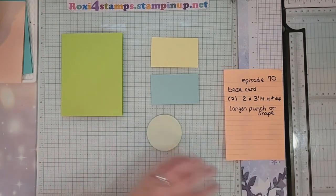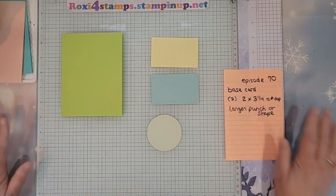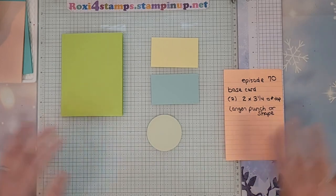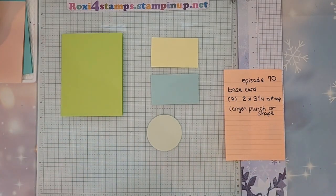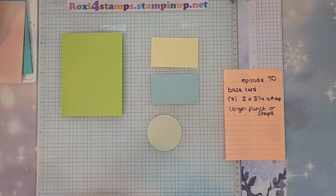Let me go ahead and move this because there's a little bit of a glare on my cutter. All right, so here's where we left off, and I have two cards that I finished and then one partial. I had my infusion on Wednesday, so I wasn't having a lot of energy yesterday, and I'm stuck on my third idea, so I've just left it. I'll show you what it is, though. That way you guys can decide if it's something you'd want to do.